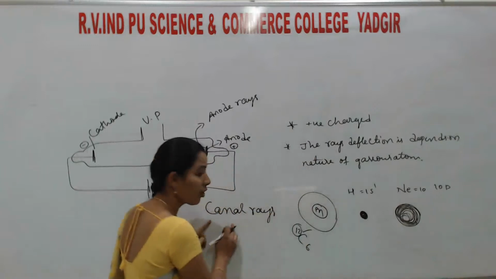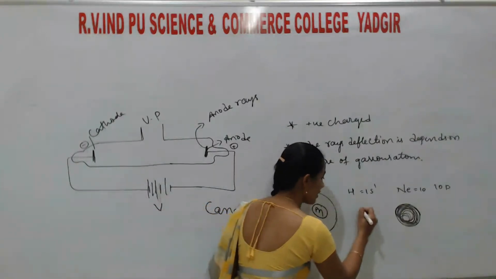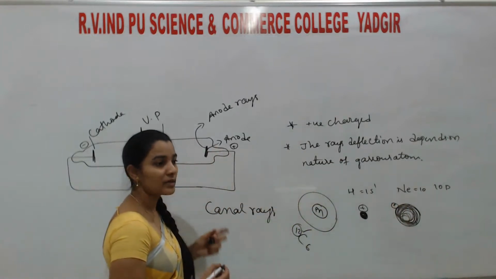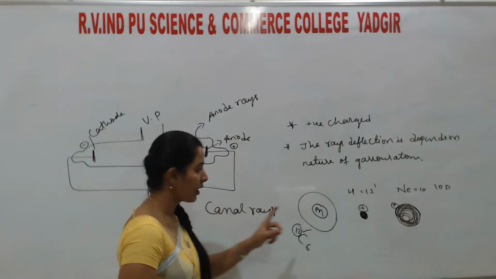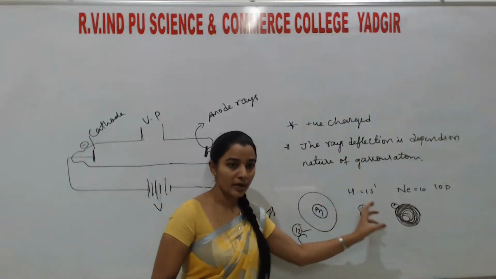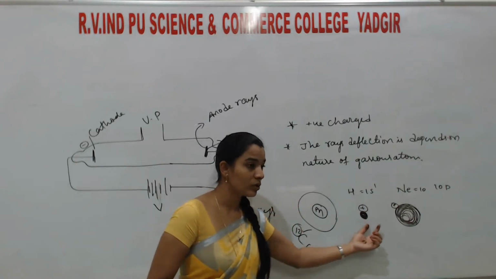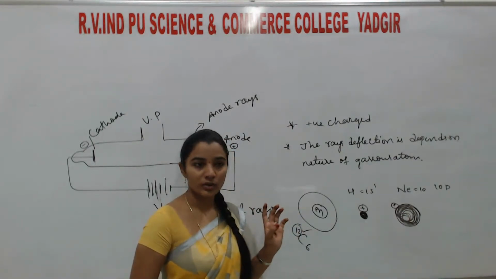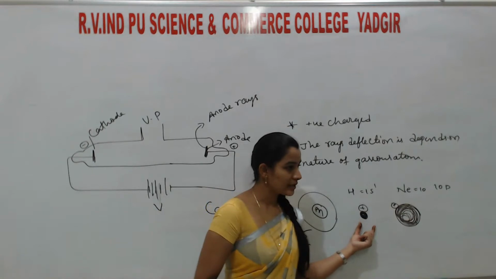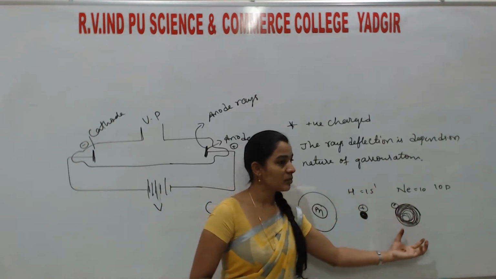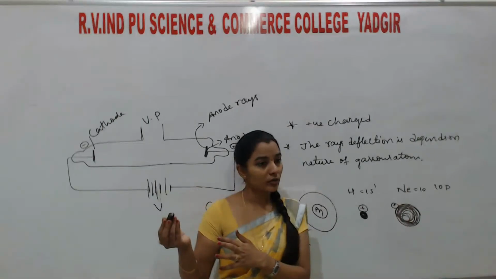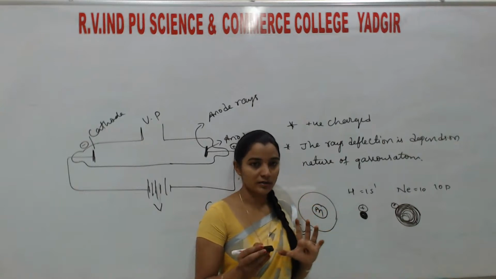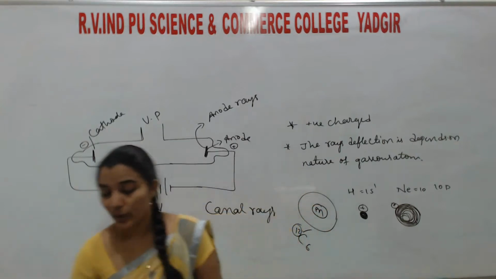In case of canal rays, only the nucleus is positive in charge. So we are checking here the positive rays. Positive rays are emitted from where? Not from electrons, they are emitted from this nucleus. If they are positively charged, they should be emitted from the nucleus, not from here. Electrons are obviously negatively charged, not positively charged. Understood? So if the size is less, deviation is less. Size is more, deviation is more. But in case of electron, if size is less, deviation is more. If size is more, deviation is less. Means mass. Understood? Just vice versa there.